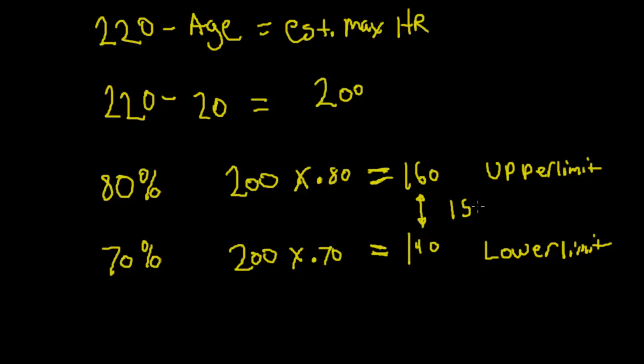Let me give you a good example. Let's say we're working out, we're in my cardio kickboxing class, and we look down and my heart rate is 150. Oh, that's great. That means the aerobic system can supply enough energy to keep me going for a long period of time, and I'm not training too hard. But if I look down and I'm right in the middle of the toughest part of the workout and my heart rate is 120, I'm not working hard enough. I'm not giving enough effort, so I'm not getting a lot of cardiorespiratory benefit. I'm not getting the most benefit I could out of this exercise, so I'm not going to improve my cardiorespiratory endurance as much as I could if I could get up here in my training zone.